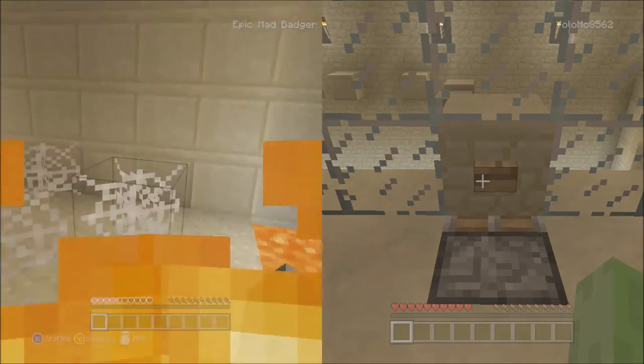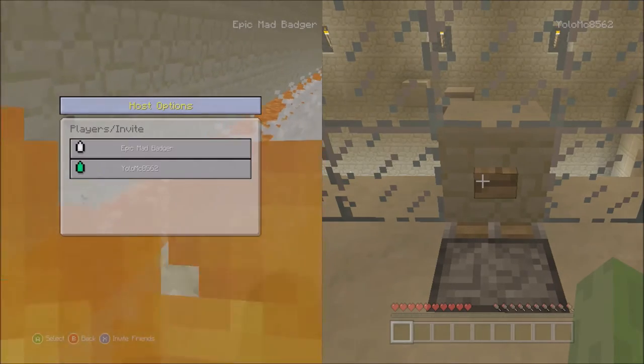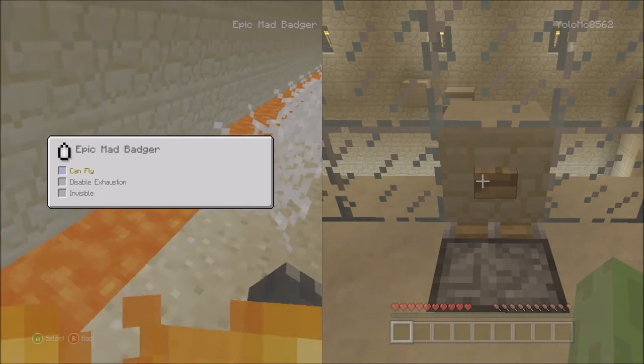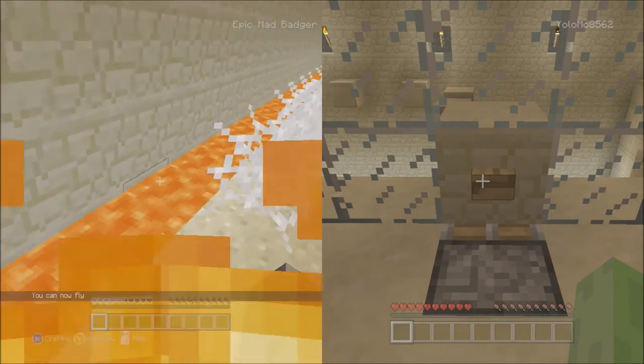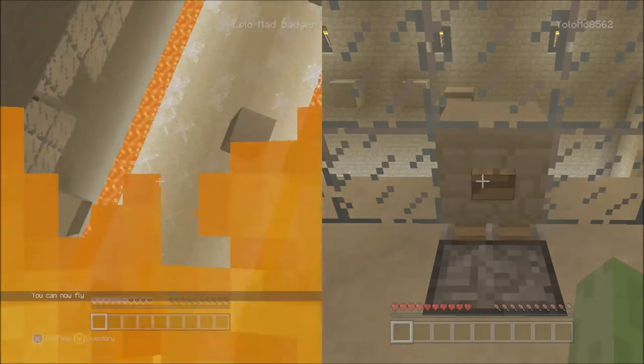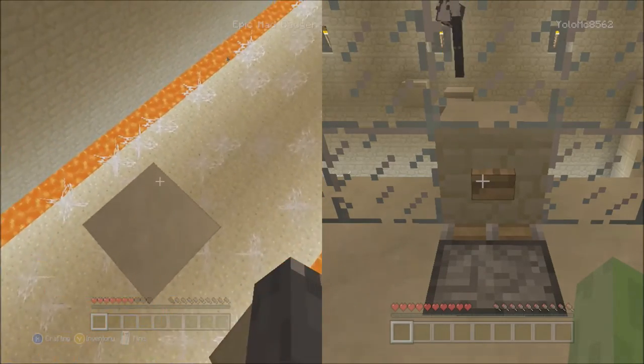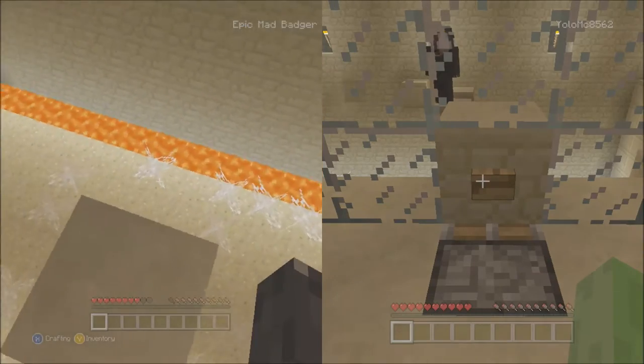Right, I'm having that as a checkpoint. I haven't even got fly on, I don't think, have I? No. Right, I'm going to let myself have fly just for this, just because I think we need to instigate some kind of checkpoint system or we could be here all year. So, where was I? I was here, there. Wasn't I? Yeah. Eventually you'll die. There you go.